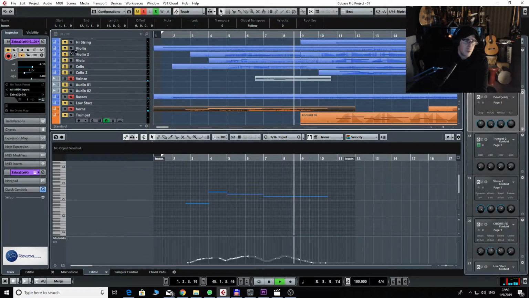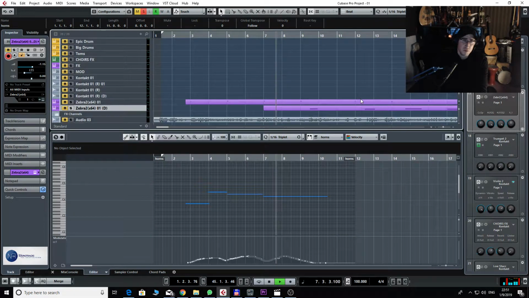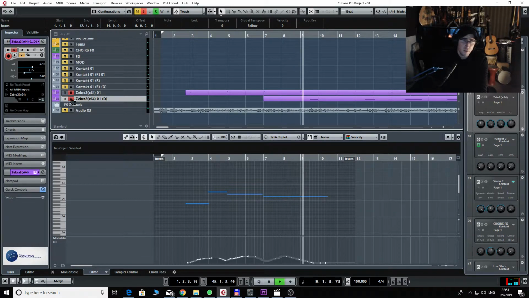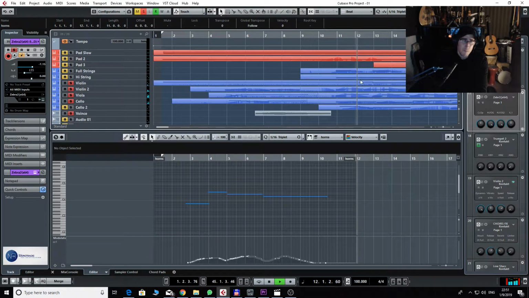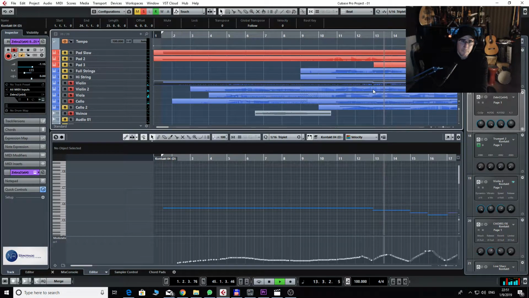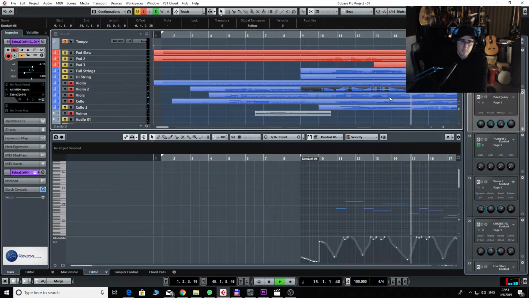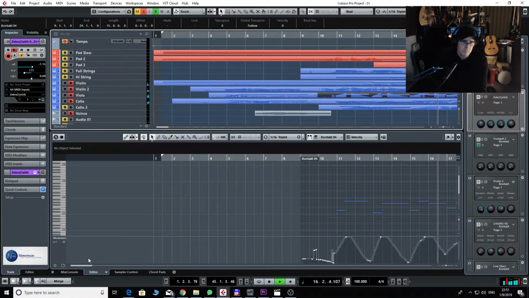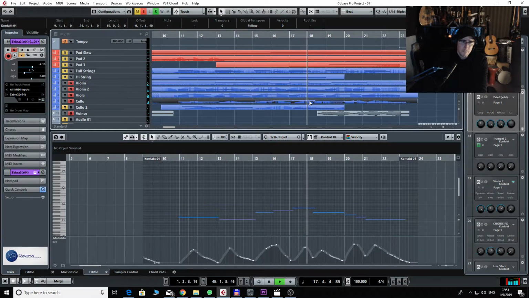So all of them together brings nice harmonic. And here, one more cello.